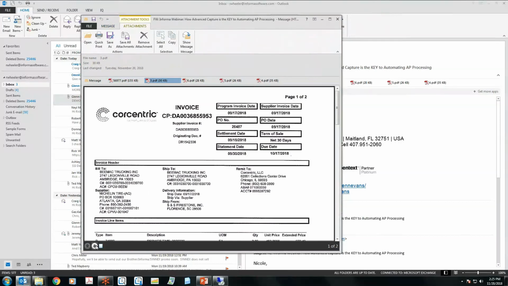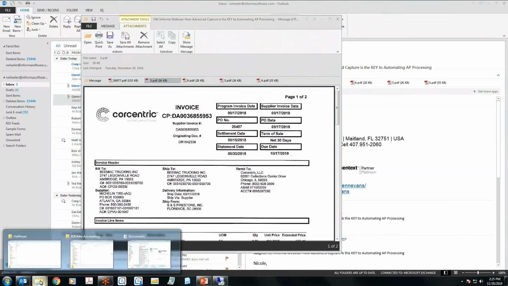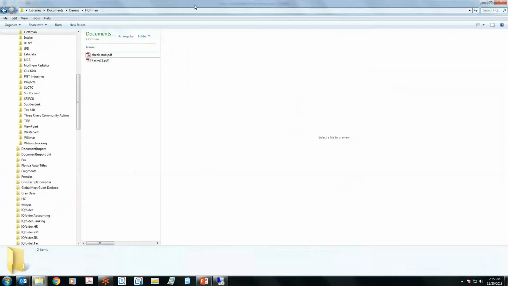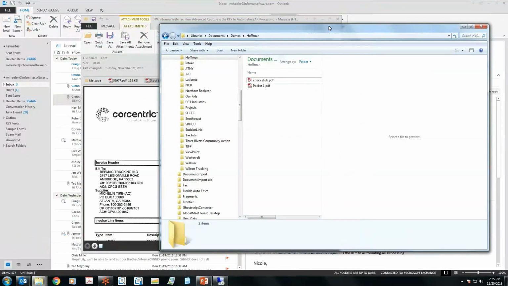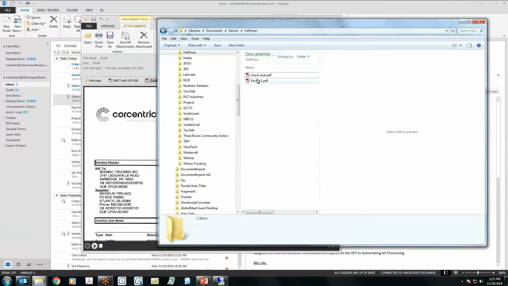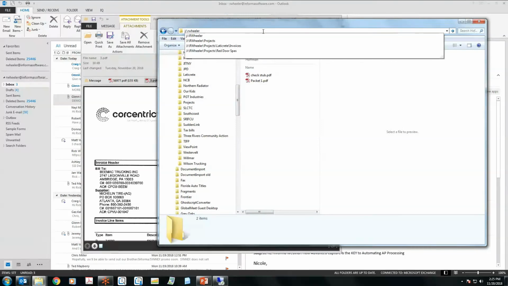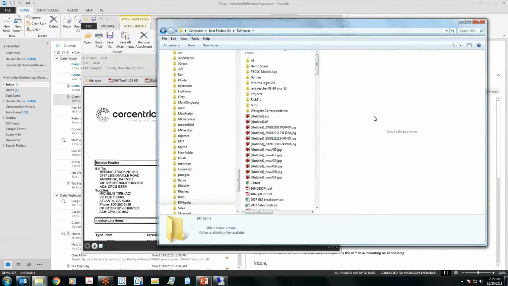So what I need to do is, because I don't have these set up, basically what I'm doing is I'm working in my live environment and my demo environment at the same time, so I need to put these in a specific spot. So what I'm going to do is just create a folder for these.